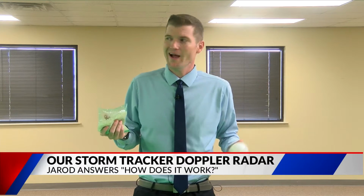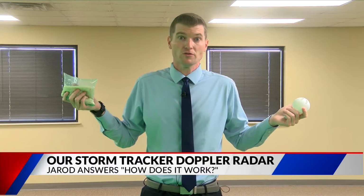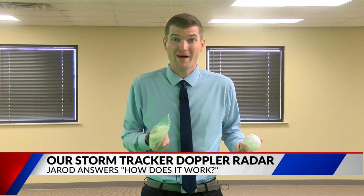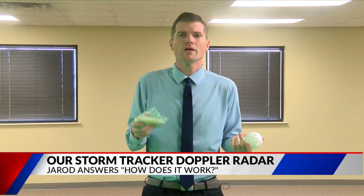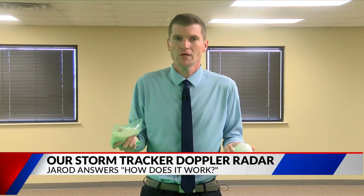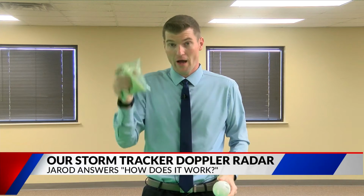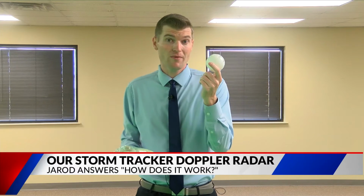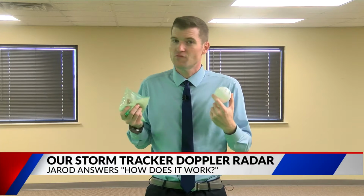If they're not reflected back, they'll just keep going into outer space, and they'll just continue to go until something stops them. But they also won't come back to the antenna. We won't know that anything's out there. So our radar has a limited range, which is for good measure because we only want to see things in our immediate area. But we're also trying to look for whatever may be in the atmosphere, how small it may be or how large it may be, and that gets reflected back to the radar site. It's very crucial for us.